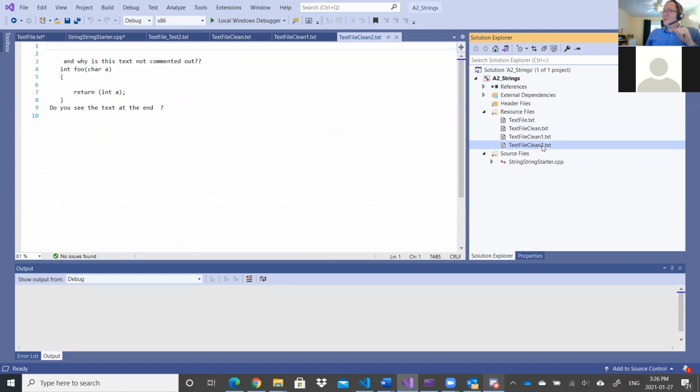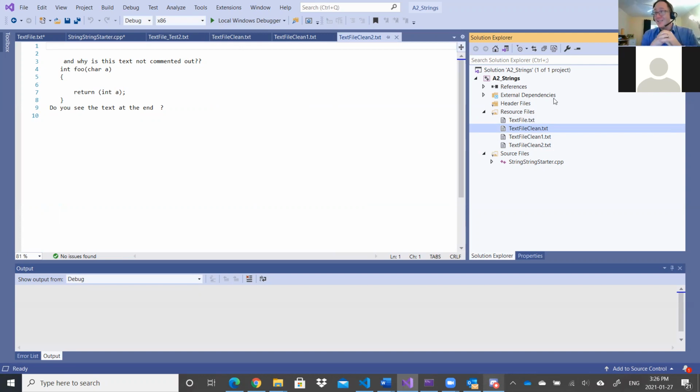what happens if I try and remove the comments again? That's actually what I'm doing here. I took text file clean.txt as my input. So that's the file I'm reading in. There's no comments in there anymore. They've all been ripped out. So if I try and remove the comments again, I call my function to remove the comments again. What should I see? Nothing.